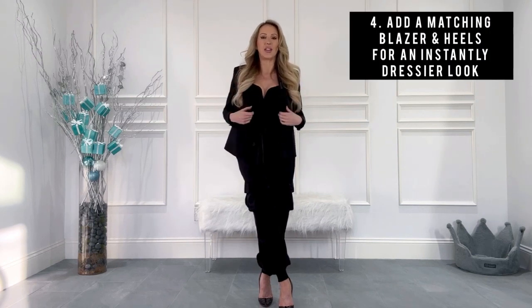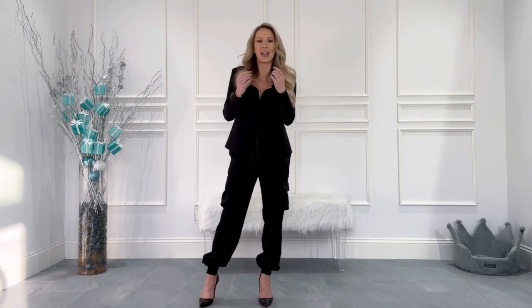If you don't have a matching set or you don't want to buy something new, an easy way to get that look is to just throw a matching blazer over the top for a coordinated matching look. If you're looking for workwear, another way to make cargo pants more work appropriate is to look for the material — go for more luxe fabrics like satin rather than denim, and look for more tailored pairs rather than baggier, looser pairs. It will just look slightly more polished and more office appropriate.